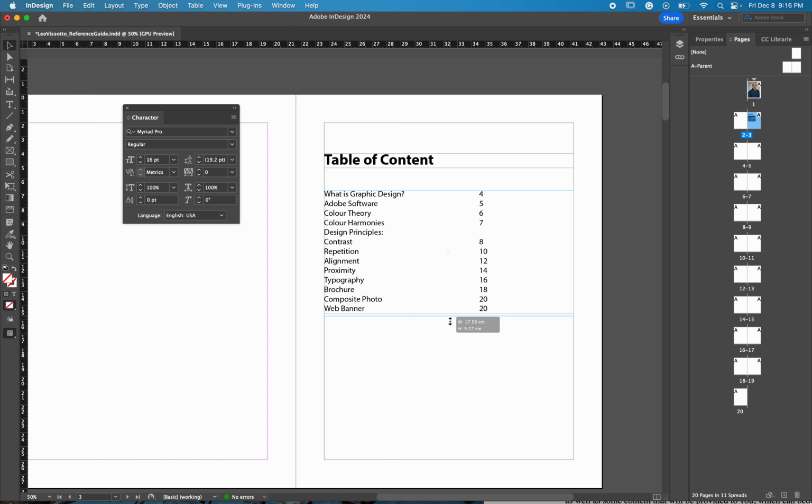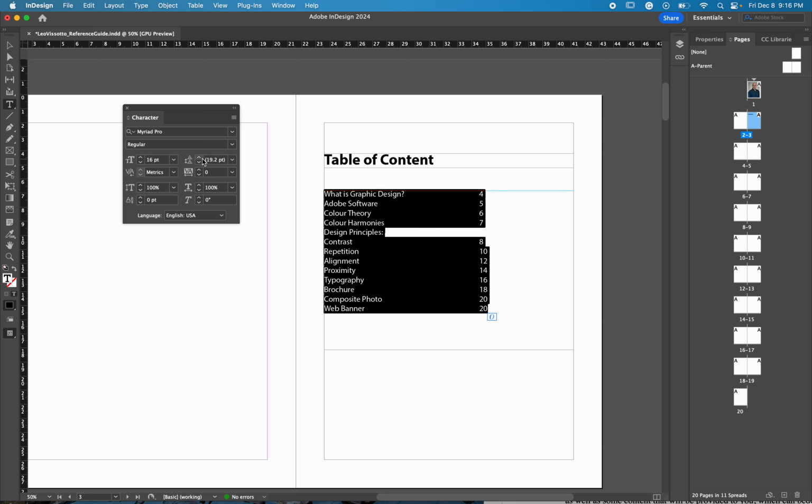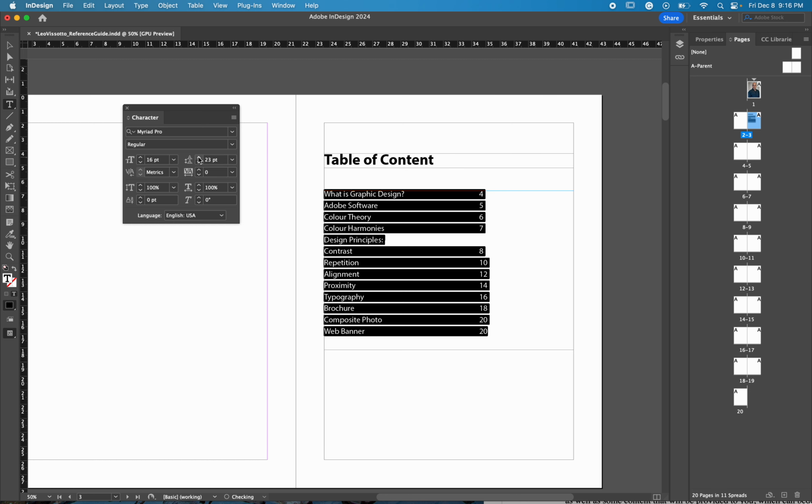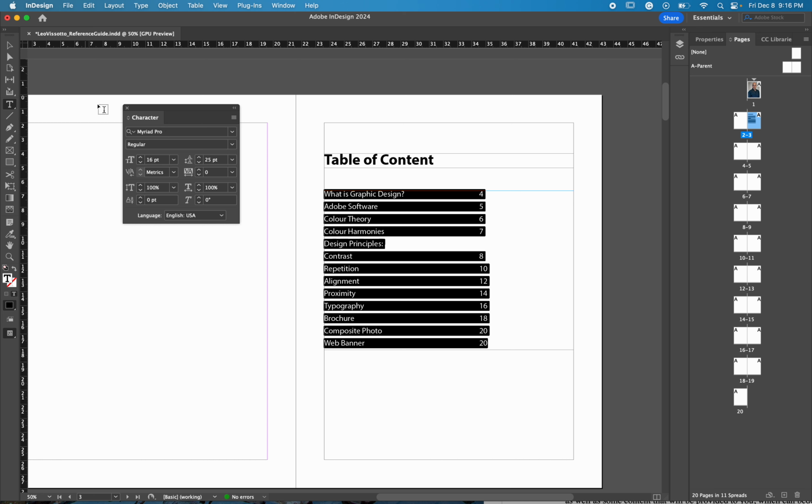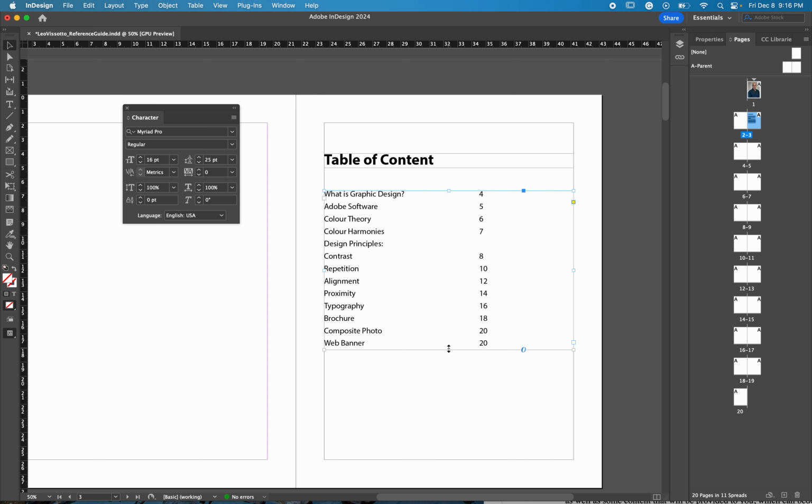So I kind of have it here, but I can increase my, remember this? I can increase my space between lines here. So see how it looks better, especially for something that needs to be good to be read.